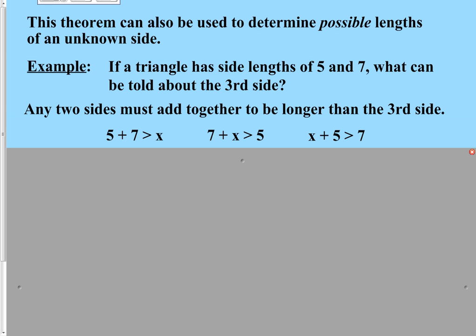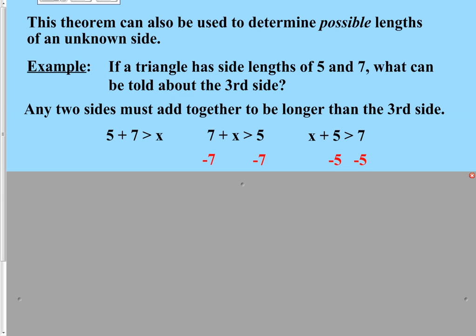Well, in this case, we're going to simplify, but that may mean that we have to move some things around. On the left side, x is already isolated. We can just add together the 5 and the 7 and get 12. In the center, we would like to get the 7 away from the x, so we're going to have to subtract 7 from both sides. On the right side, we're going to have to get the x by itself, and so we're going to have to subtract 5 from both sides.